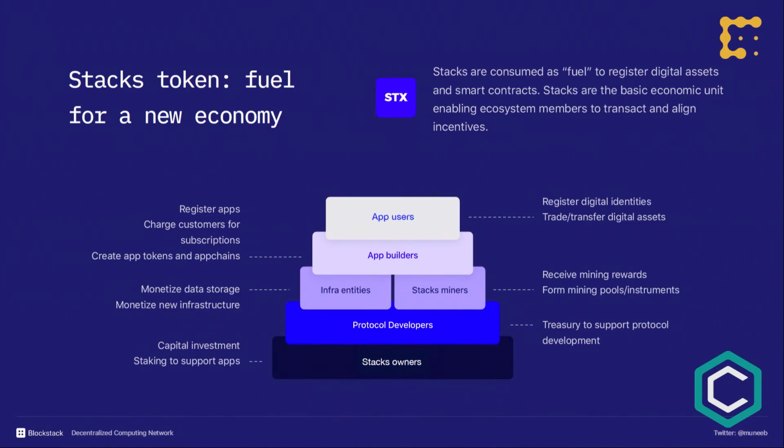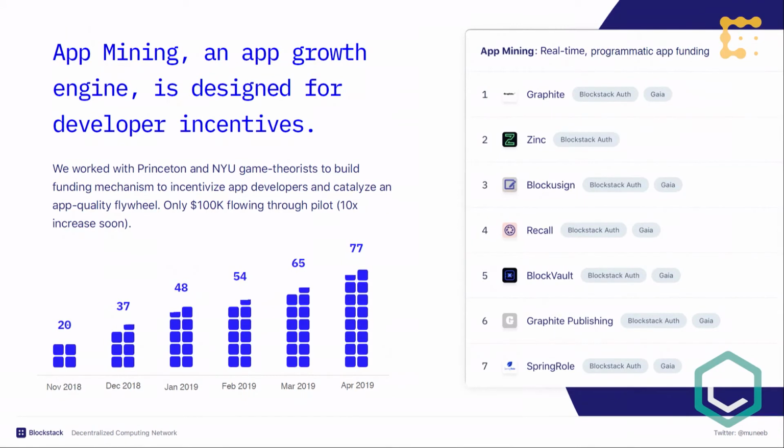It's used for compute. We also look at the Stacks token as a share incentive mechanism. Most projects have incentive mechanisms for core developers, like myself or other team members at Blockstack. What we have done is broaden that definition, and we look at tokens as an incentive for developers in general. So we have this app mining program where, depending on the quality of your application, there's a token distribution that goes out to developers. We've been running that in a pilot phase for the last 5 months, and it's been very successful. We have a lot of data on this. We have fine-tuned the program a lot and work with game theorists from Princeton and NYU to design it.